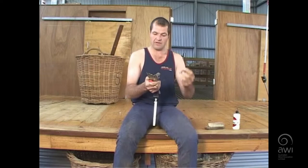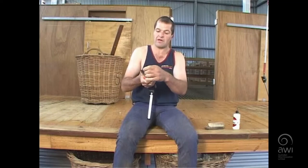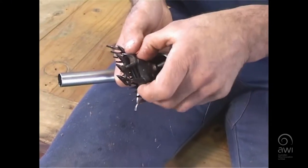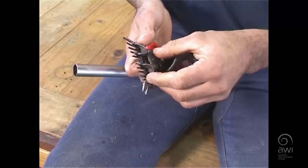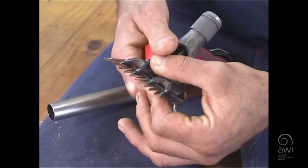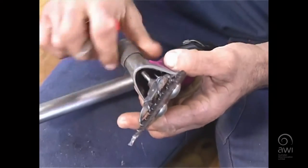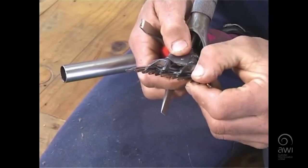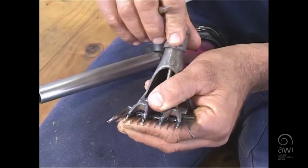What we do now is back the tension off. We've got the cutter — remembering that we said there are two sets of holes: the pin holes, and we've got to go into the pin holes on the chicken feet. We slide the cutter underneath the chicken feet. You can see I try to pull the chicken feet up, so I'll have to back the tension off a little bit. Slide it underneath, put both chicken feet pins in the cutter holes, and hold it down with your thumb. If you don't hold it down with your thumb, sometimes it'll fall out and you'll do your tension up with the pin not in the hole. So put it in the hole and tighten it up finger tight — you don't have to over-tighten it, just for setting it up.